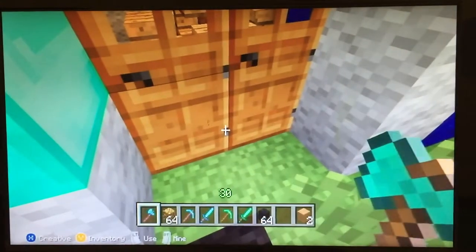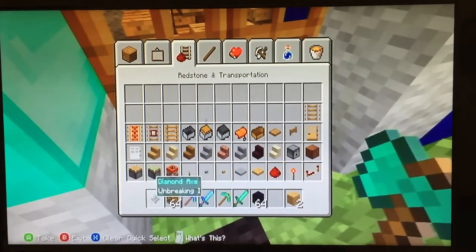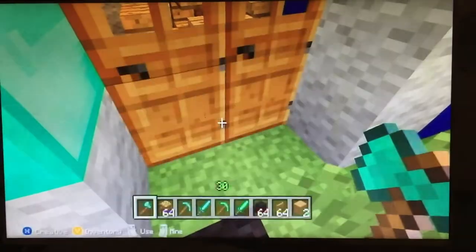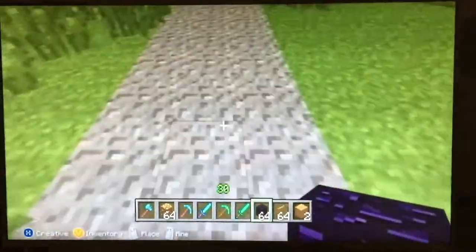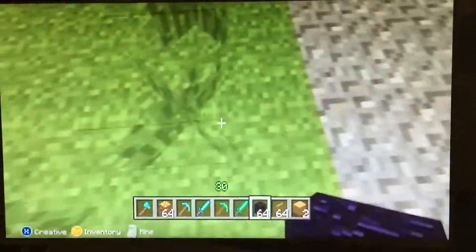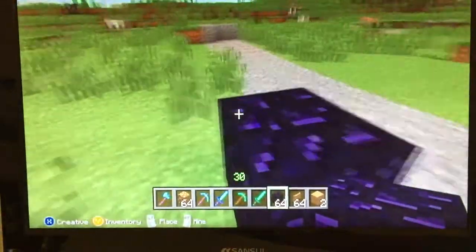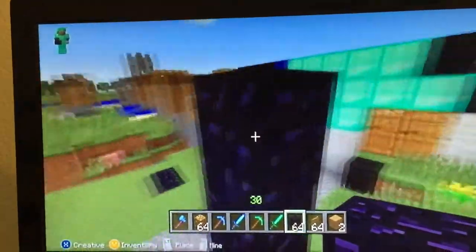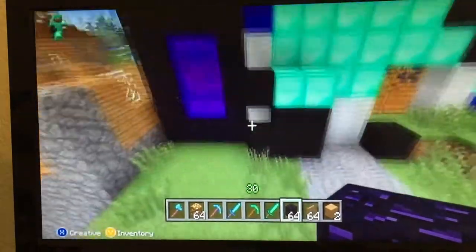Okay, wait, is there a button? Let me see. Where's that tricky one? It's a fence. Okay, fence gate. Let's just try building that teleporter I was talking about. Okay, it has to be this high, like 5 blocks high, and 4 blocks wide. There's my nether portal.